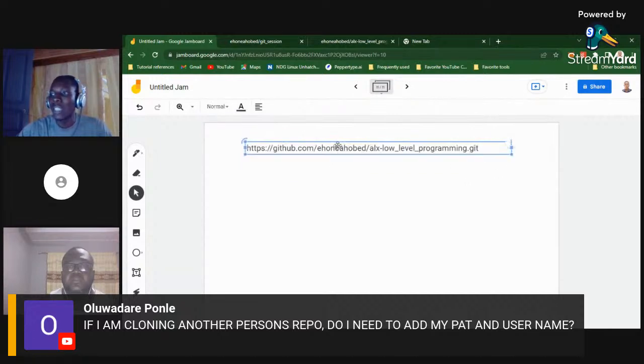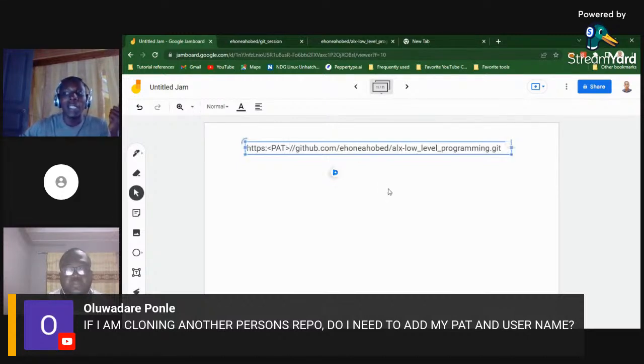There's my username. If you change this to your username, it's like asking Git to go to your own GitHub account and look for a repo called ALX this, which doesn't exist. So that is wrong. What you will do is put my username there because you are cloning from me. But the PAT that you are going to use here should be your own PAT. If you use your own PAT, then eventually when you are going to push, you can push to your own account. But after cloning, you would have to reset your remote origin to a repo on your own account.